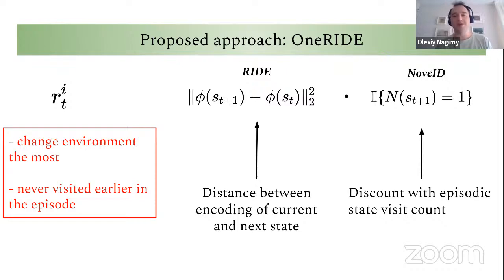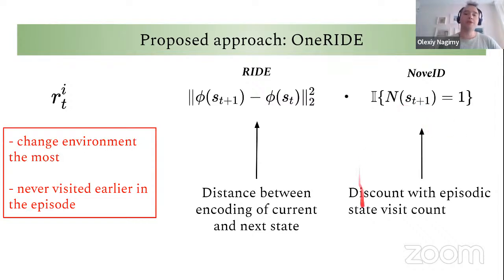This is novelty based, and this is just the distance between the encoding of the current and the next state. For this part of the formula, we decided to bring it in to negate some disadvantage of RND, which is the asymptotic inconsistency of the intrinsic reward. As we said before, the intrinsic reward for some of the approaches does not always go to zero. And when we penalize this intrinsic reward more, it means that at least we are getting closer to this aim.